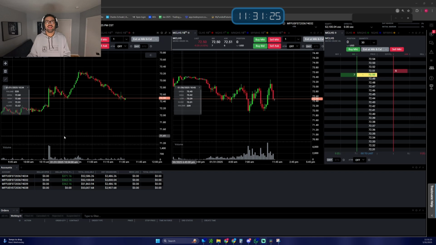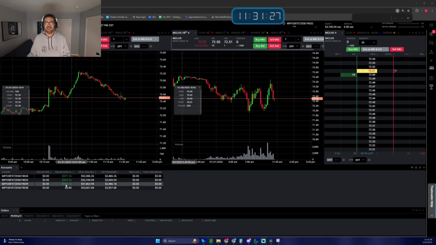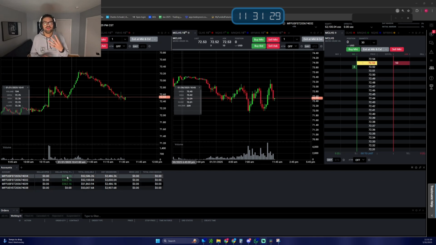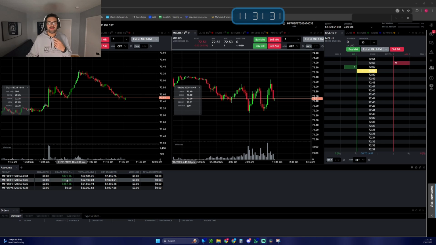So that's why I don't want to put that risk on right now and just focus on taking the payouts and going into next week. If we look here, I just want to show my funded futures amounts for the day. We took 4 trades, 2 winners, 2 losers, up on the accounts plus 2R. These are 50K accounts, so I risked 200 per trade, close to 400 with commissions and all that.